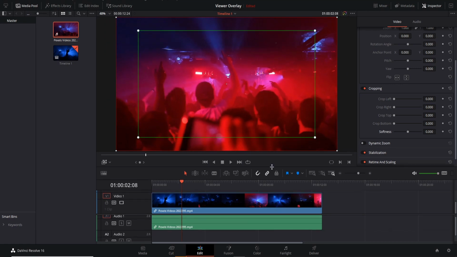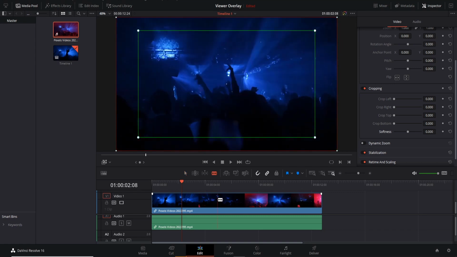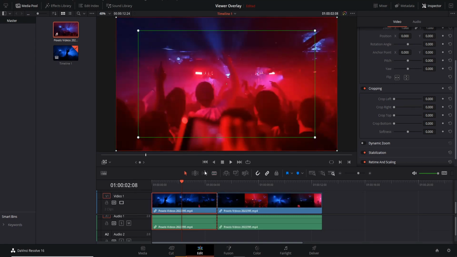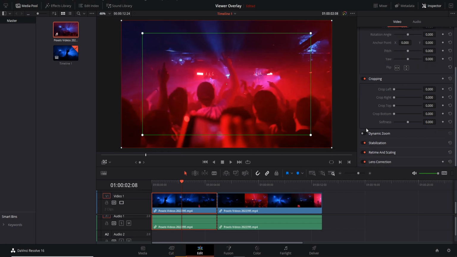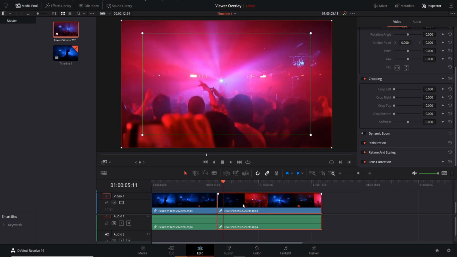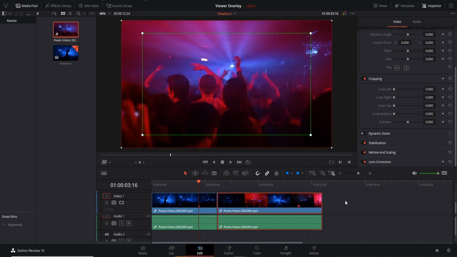If you wanted to change the duration of the zoom, you would need to make a cut in your timeline. For instance, if I went about here and made a cut, then on this left clip that has now been separated from the rest of the stuff on the right, I can enable dynamic zoom there and have a zoom occur from this starting point to the end point. And then the second part of the clip doesn't have to have dynamic zoom, so we can just leave dynamic zoom disabled for that part. So that's how you would control where the dynamic zoom goes and the duration for it.